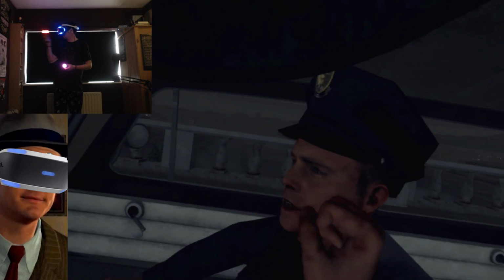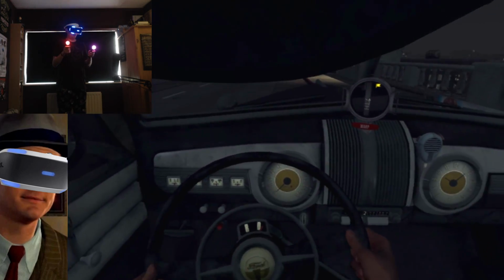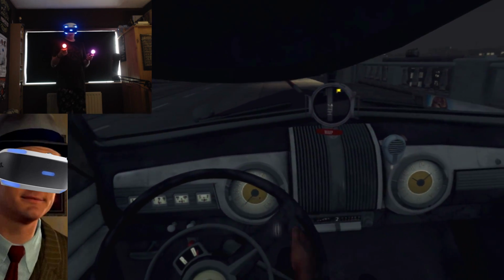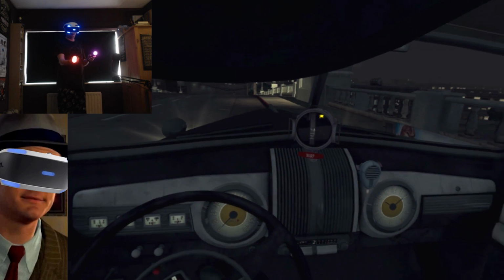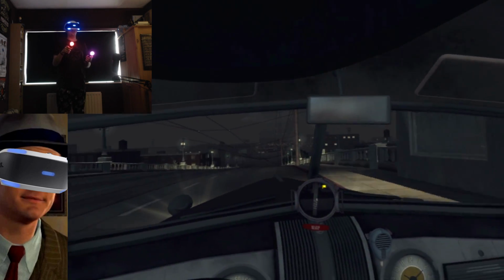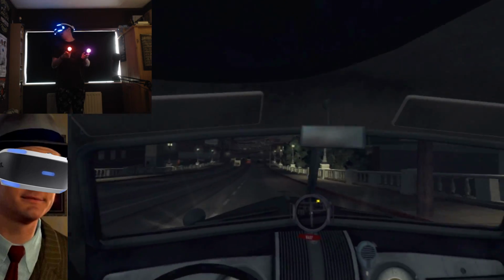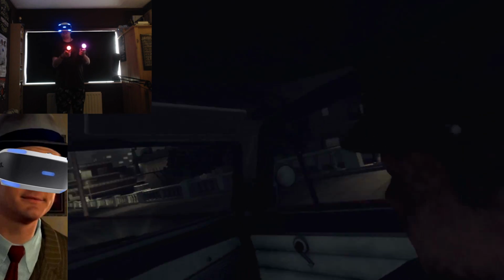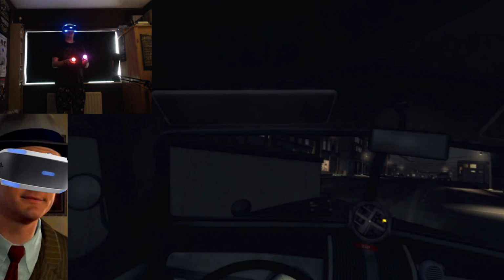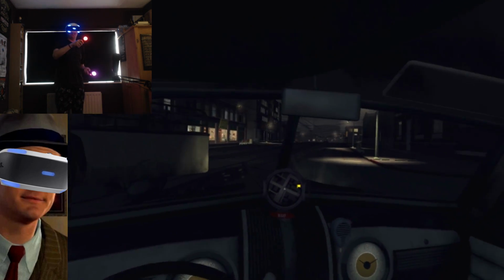Straight through the next intersection. It's weird. That film grain is not good. I do not like that. Okay. Ah, we're going. Let's do this Fast and Furious style. Black eyes.